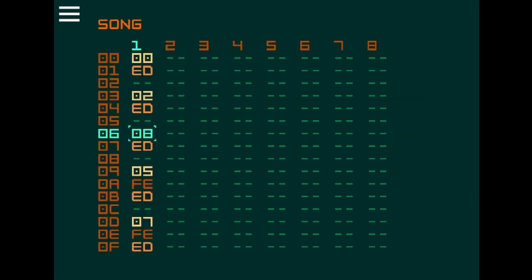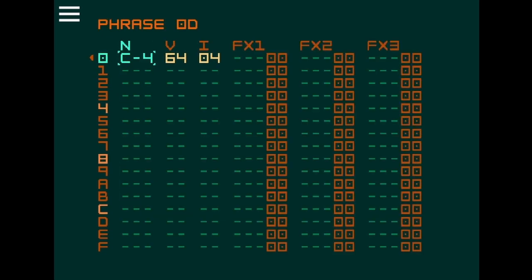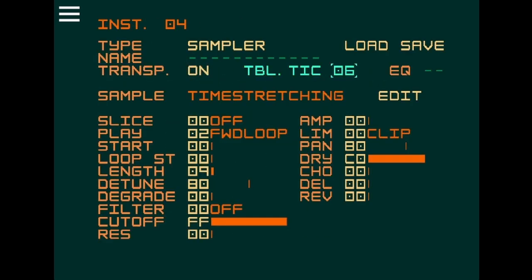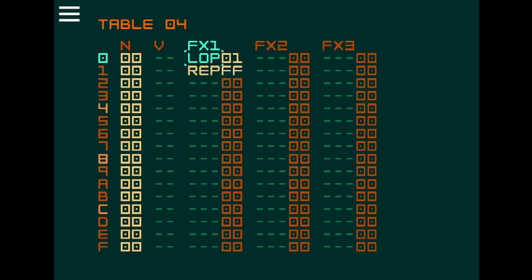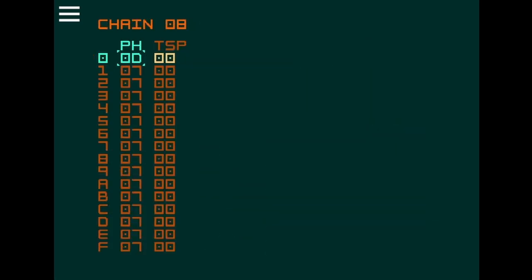If you want to go really crazy, tables can run for a really long time, longer than LFOs can. So maybe you want to use a table, an instrument table, to advance that window instead of an LFO. And so here's an instrument that does that. It has no LFOs, but it does have an instrument table that's running every step. So every step it's going to advance the loop position by 1. And so let's see what that sounds like.